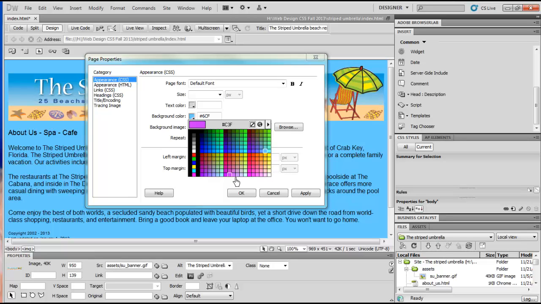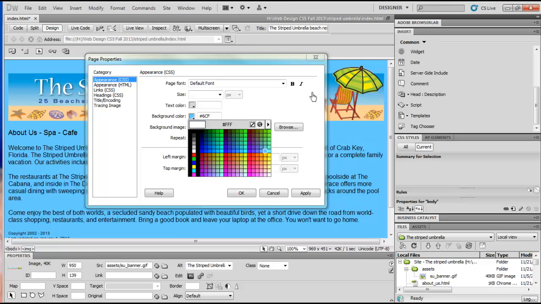For those of you that have used photo editing tools before, you've probably seen the eyedropper. There is also an eyedropper feature right within Dreamweaver. You will see that my cursor, because I'm in colors, now looks like an eyedropper, and wherever I go, my hexadecimal value changes.